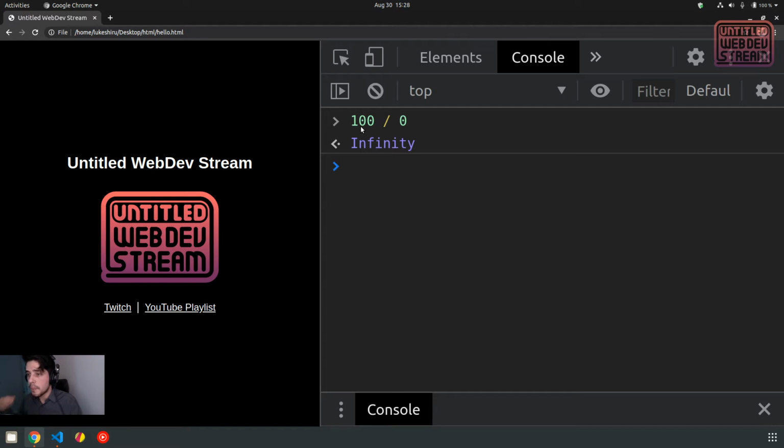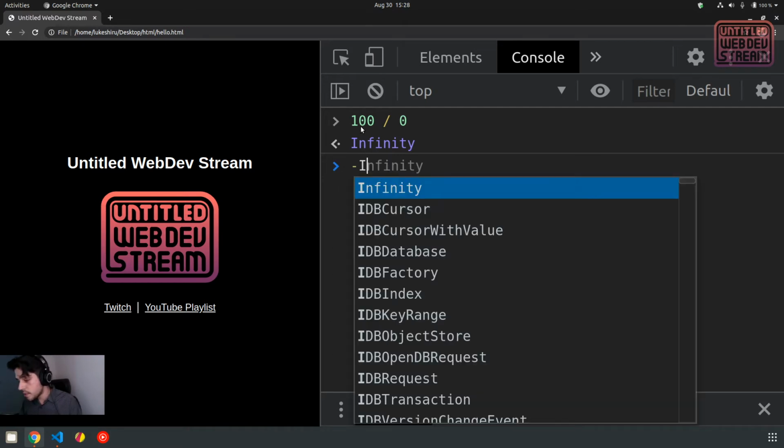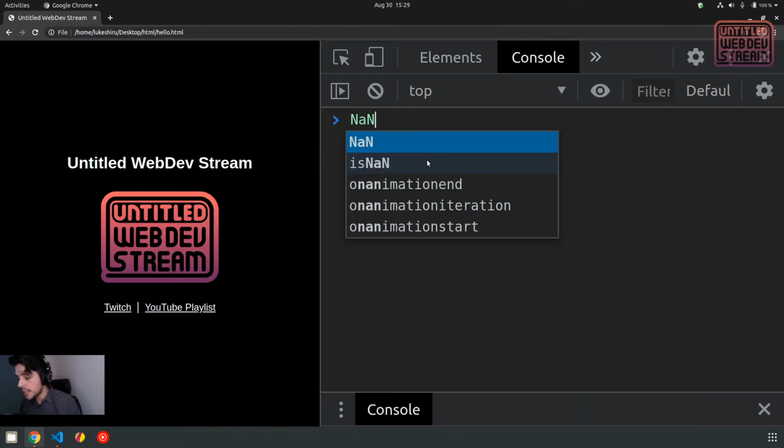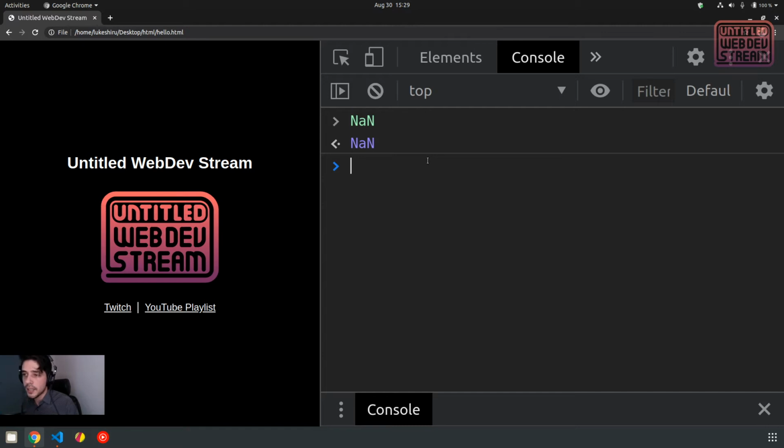You can get infinity or minus infinity as well, the negative infinity. Those are easy to figure out because I see the word infinity and I know what it means. But if you are not used to JavaScript and you see this NaN thing, you might wonder what it means. Basically it means that something wrong happened.